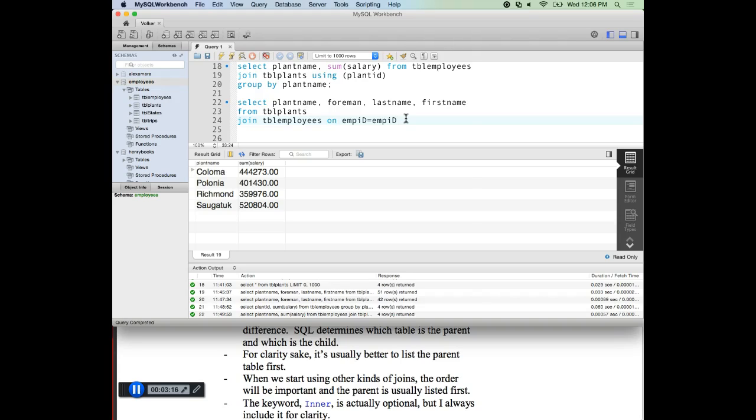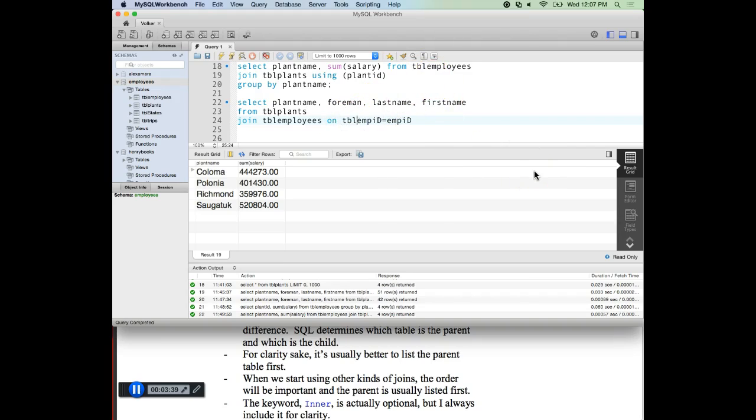Oh, man. Okay. So anyways, that won't work. It can't, because which employee ID are you talking about, right? What you have to do when you're using the on clause is qualify these. Now, if they had different names, I wouldn't have to qualify them. What I mean by qualifying is I have to designate which table these are in.